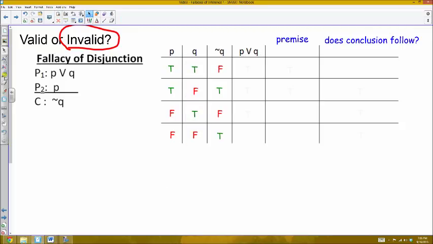When I look at P or Q, I'm going to look at these two columns here, and I'm going to look for whether this or this is true. That's my rule for determining the truth value for this. So is P or Q true? Yes, in this case. Is P or Q true? Well, P is true, so this will be true. Is this or this true? Yes. And is this or this true? Nope, they're both false. So it'll be false in that situation.